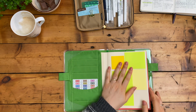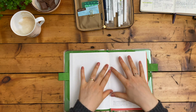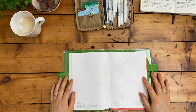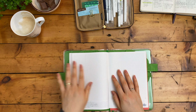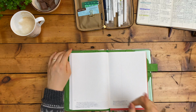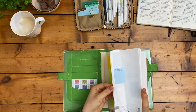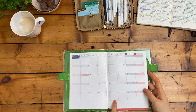The reason why I chose the day-free version instead of the cousin, I wanted to have notes pages here. I didn't want to mess around with the headers of the daily pages. I do not use daily pages in my goal planning and setting system. I wanted to be able to draw out spreads like this. But I do use the calendar view, so that is why I went with the day-free version instead of just one of their notebooks, because the day-free have monthly views.